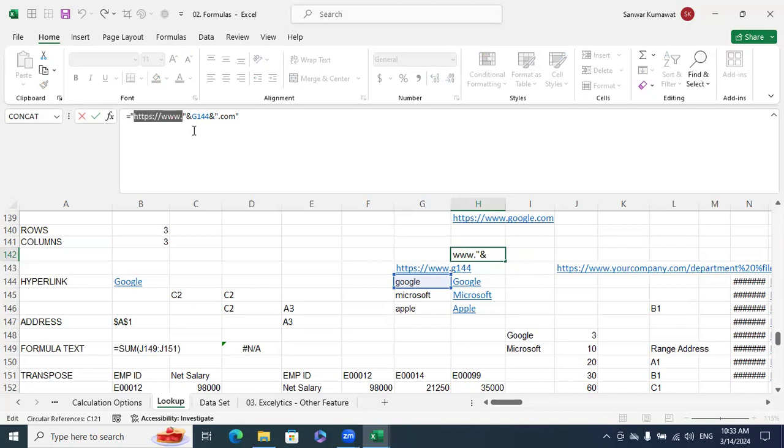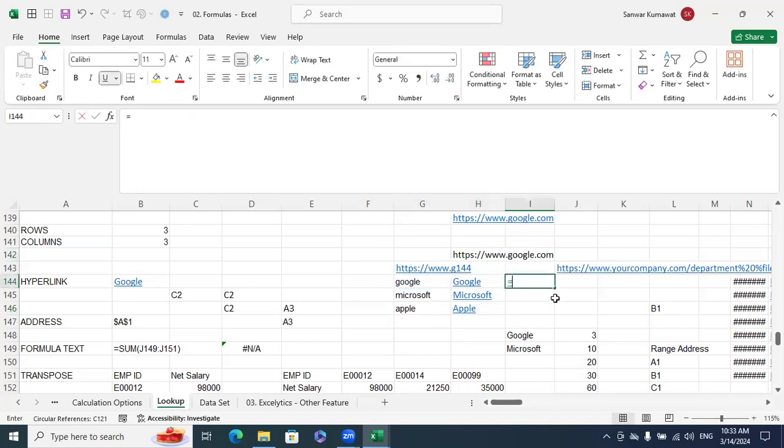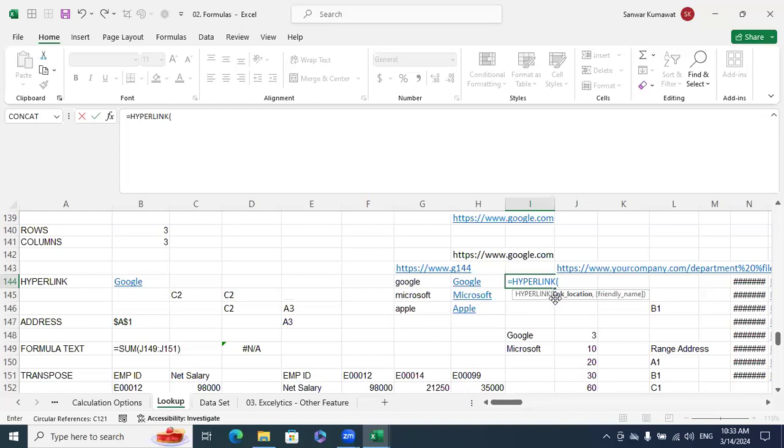So what I will do is write the HYPERLINK function. Link location should be https://www. Now what do you want to write? Microsoft, Google. In this case, Google, right? What will I write?